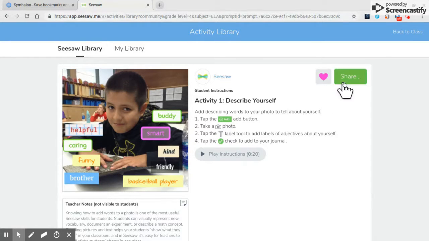I would simply click share. By the way, I love this feature that it gives step-by-step instructions for the student. This is what would appear in the student's account, and they can also hear it. They can play it and listen, so that's great for your struggling readers.